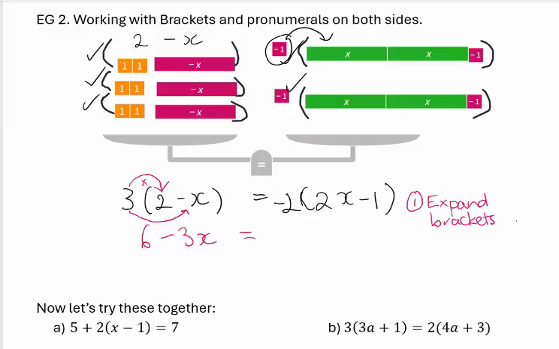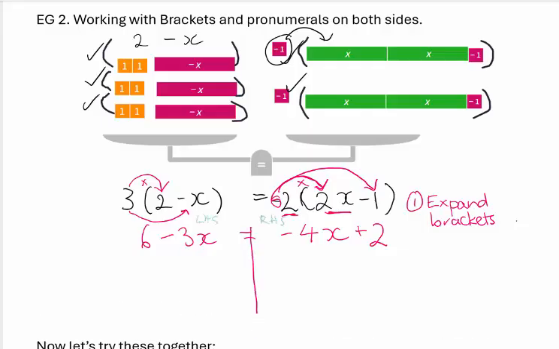Now I'm looking at the right hand side. So the strategy is when you write the arrows, when you do the calculation, negative 2 times 2x is negative 4x. A negative 2 times negative 1, so a negative times a negative gives you a positive. 2 times 1 is 2. And now we solve like we were doing before. So the next step is asking yourself, what's easier to get rid of? Which x is easier to get rid of?